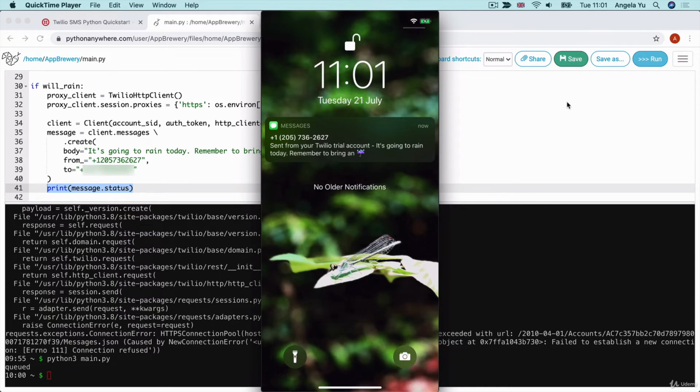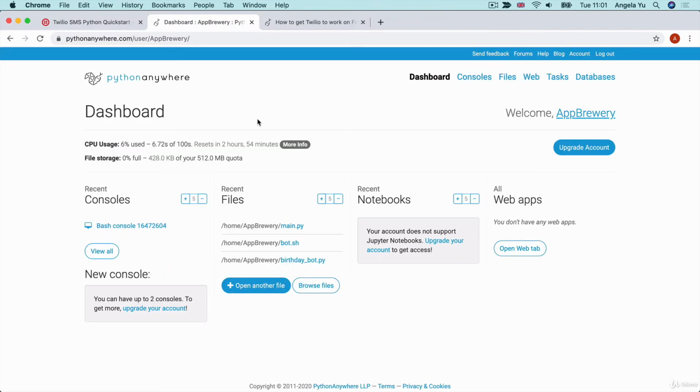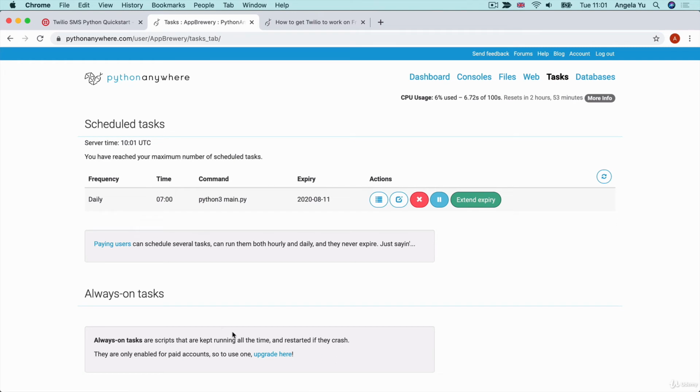So now that we've confirmed that this works, we can finally go back to PythonAnywhere and go to the Tasks section in order to set up our task. Here, I've still got my previous task set up when we created the automatic birthday wisher. Because I'm demoing this with a free PythonAnywhere account, I can only create one scheduled task. If I start paying them, then I can schedule as many as I want, and they never expire. But because we're just learning here, I don't want you to commit to a paid account just to be able to see how it works.